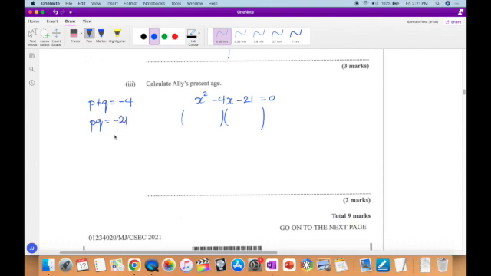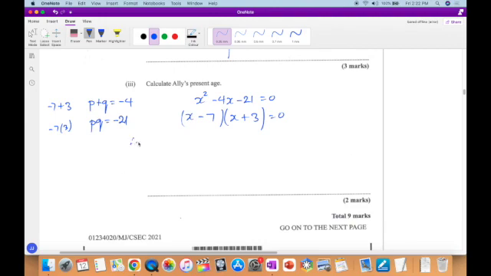Well, I think 7 and 3 seems to be a pretty cool deal, because plus 3, minus 7, right? So minus 7, if you have minus 7 plus 3, you'll get negative 4. And minus 7 multiplied by 3, you'll get minus 21. So now we'll have x minus 7 and x plus 3 is equal to 0.